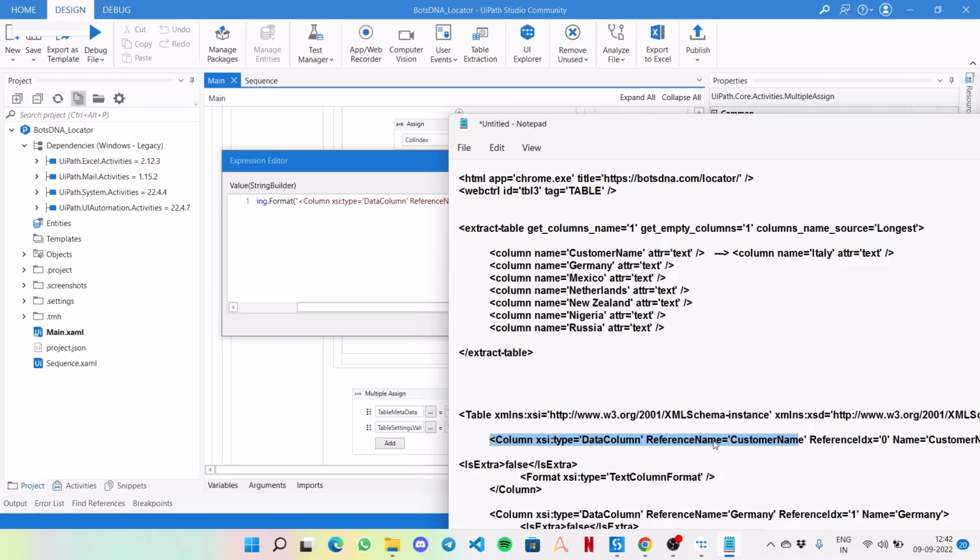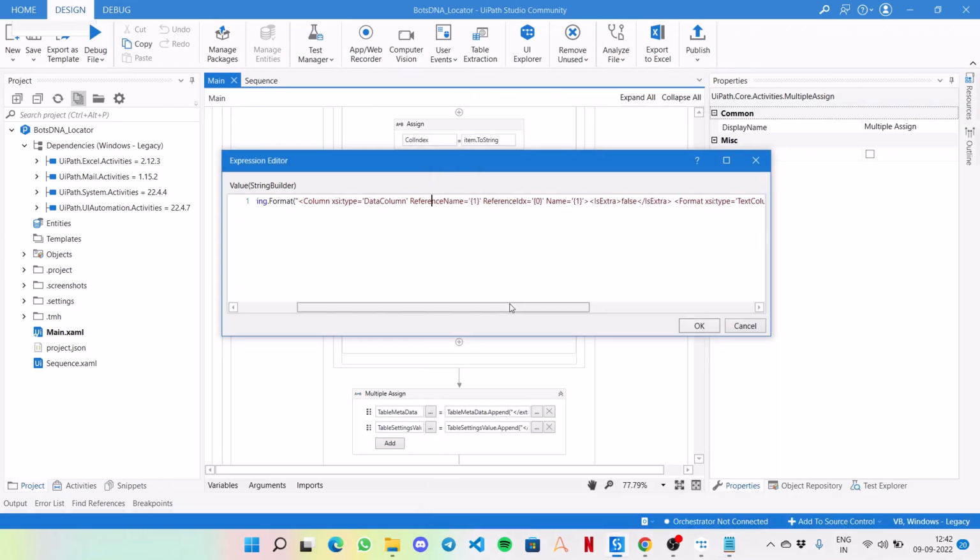And for say reference name, here it is coming customer name, whereas instead of this I have set as curly braces 1, and reference index I have set as curly braces 0. So the curly brace 1 will be replaced by the variable which is on second time after the comma, and curly brace 0 will be replaced by the first value after the comma.